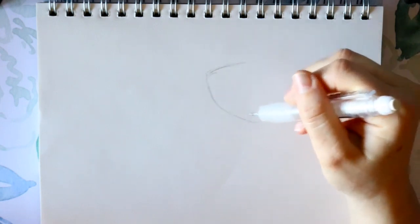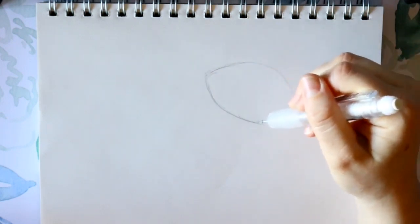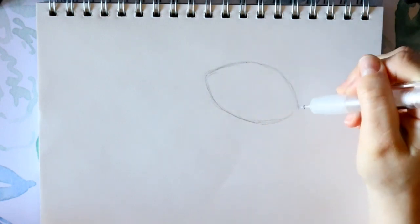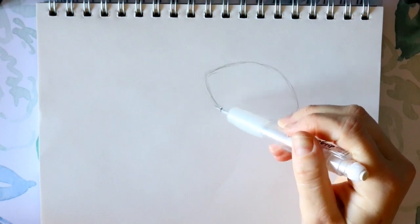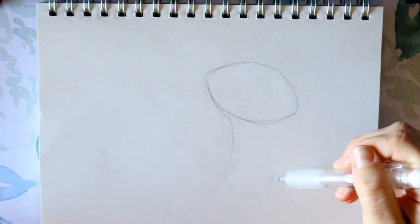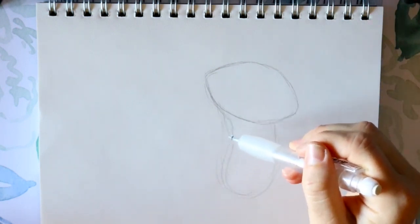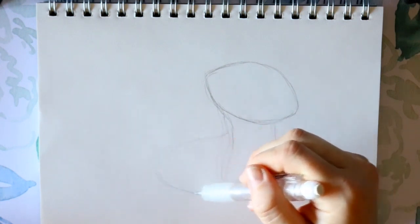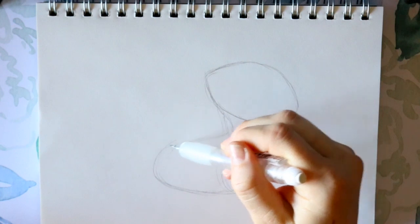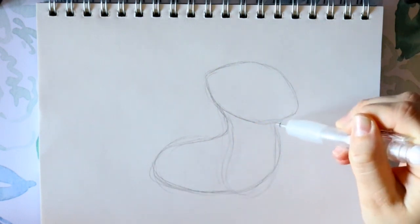Alright, let's go ahead and lay out Bruni's body first. We're just going to make kind of like a big giant sunflower seed shape. So you're just gonna bring this around like this. His head's cocked to the side so I'm gonna just round this off and put this down. Then I'm gonna make another circle coming down from this side, follow down this side, and circle back up. Then come back here, make another circle, curl in, and flow in like this — you can start to see the shape of his body forming.